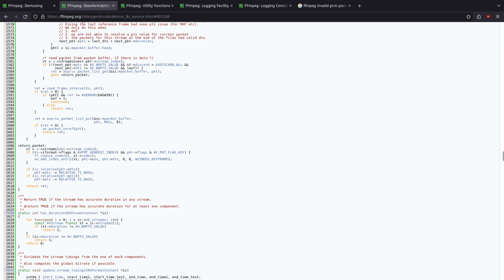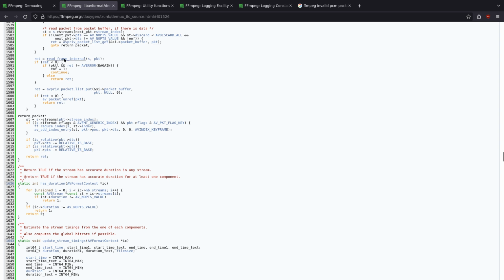Yeah, who sets this read packet from packet buffer if there is data? Read frame internal.